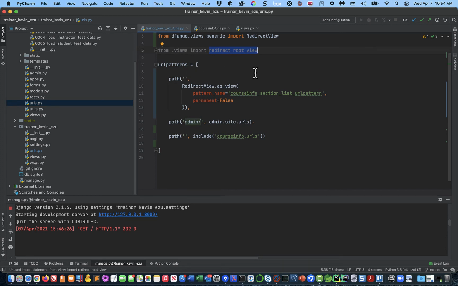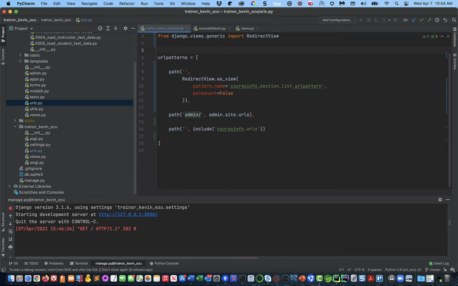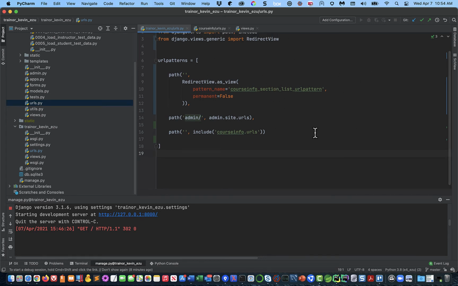I found this out the hard way. And it's being used up here in this import. So let's just delete that line, and get rid of the extra line. All right, and now we're not referring to either the function-based view that we had or to views.py.